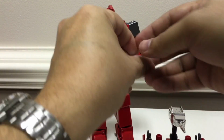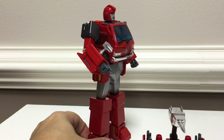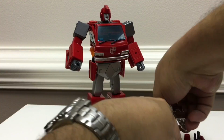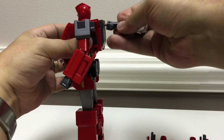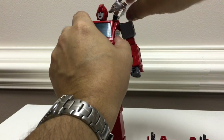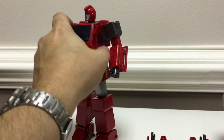This, he's got his little radar dish that can plug into either forearm, which is kind of cool. I think you have to plug it in where the backpack is, but I've seen pictures where they have this thing attached to his back up here like this. So you can give him that as a shoulder cannon.